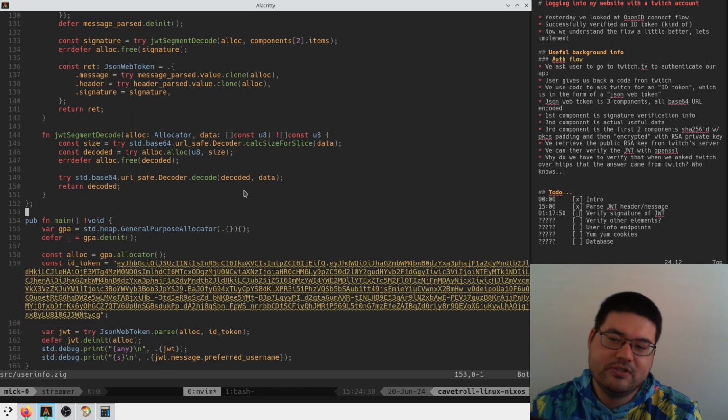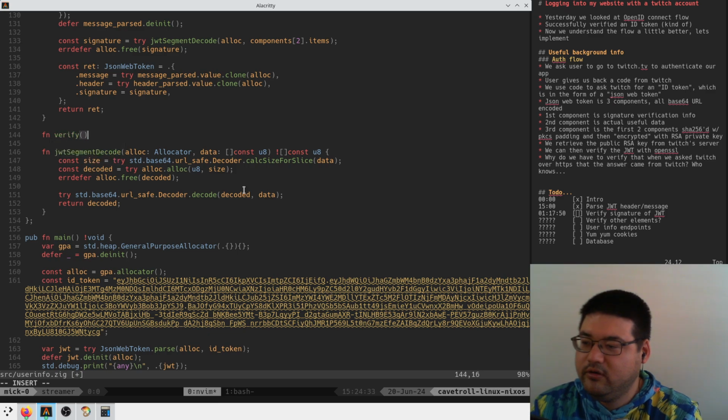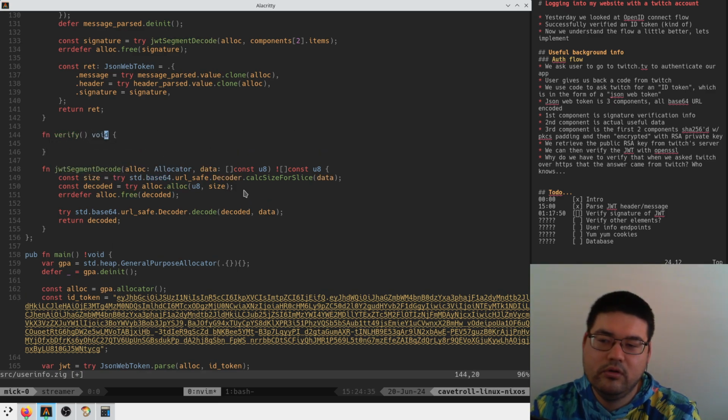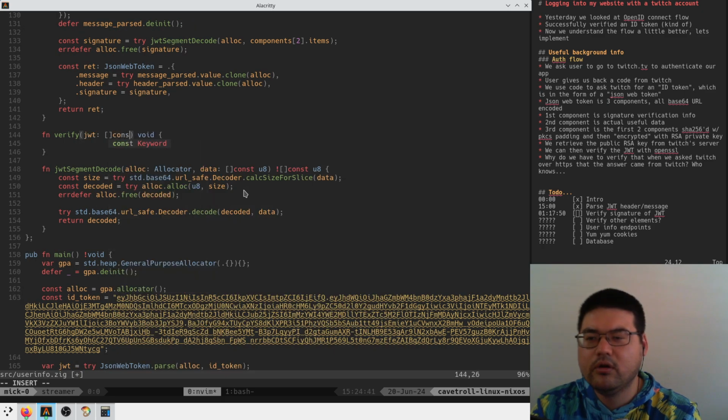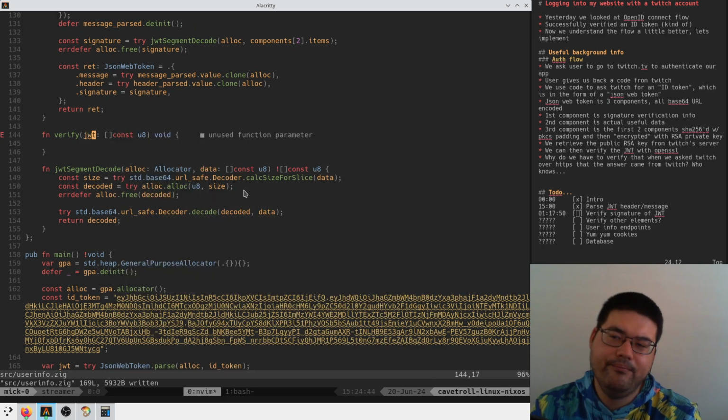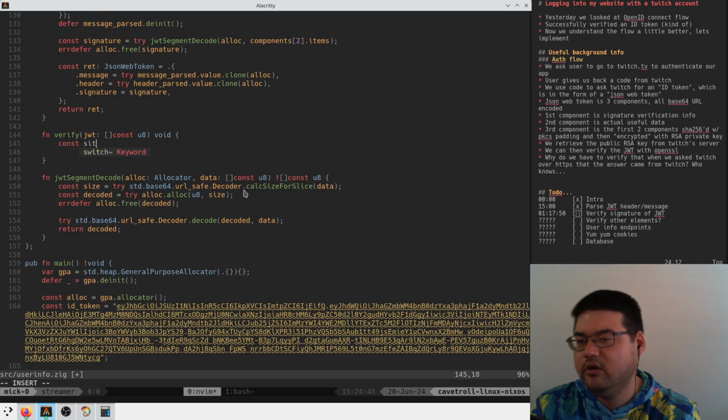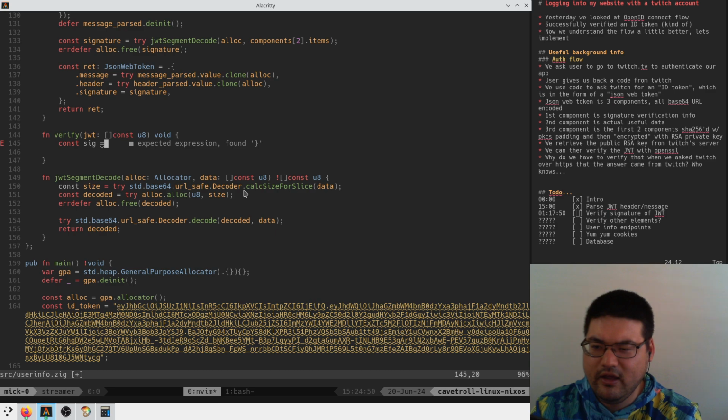Okay, so this thing's gonna need some sort of verification. And we are going to verify basically just based off of the input JWT, right? What we're gonna do is extract the signature, which we've kind of done below, but that's okay. We can do it again.